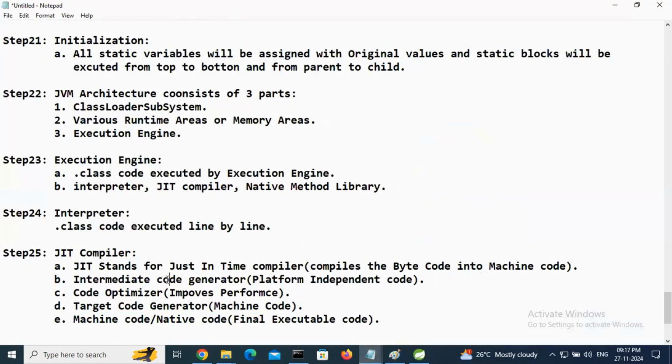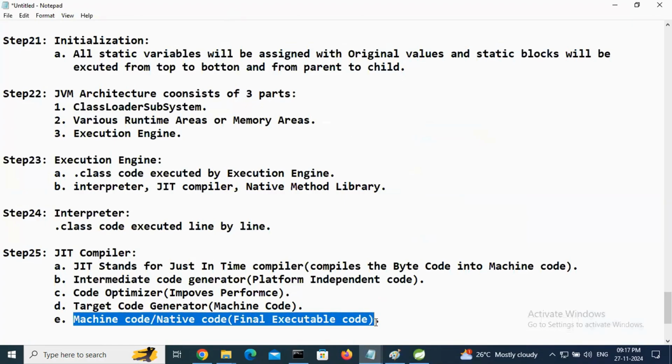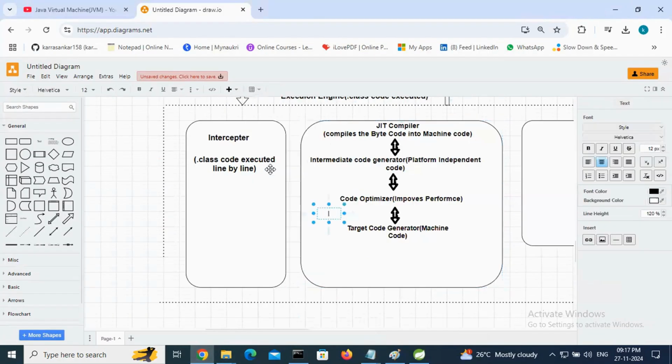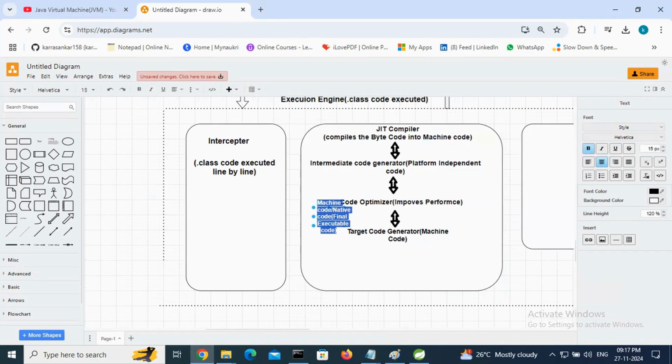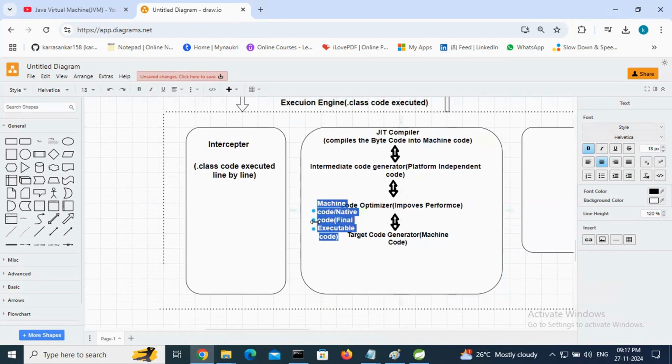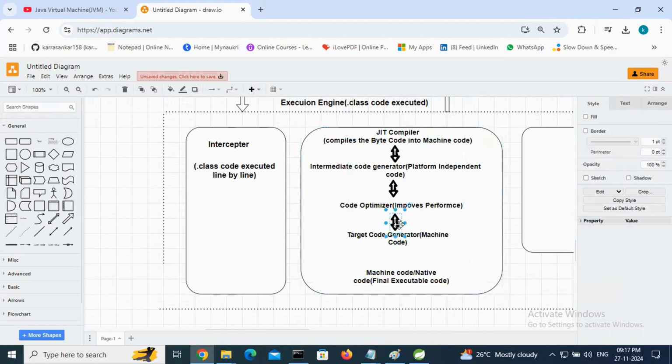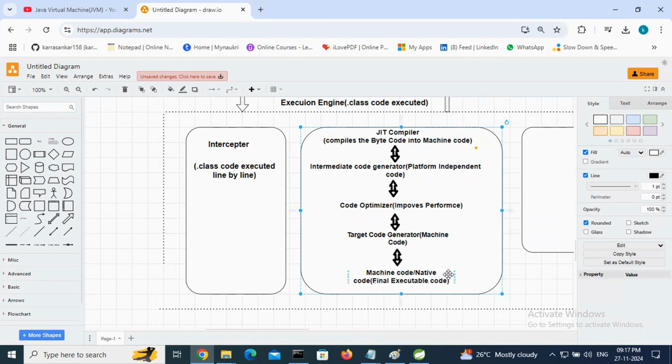Next, here machine code or native code. It is nothing but the final executable code. So text, bold, 18. It is the final executable code. Copy, paste. Machine code or native code, final executable code.